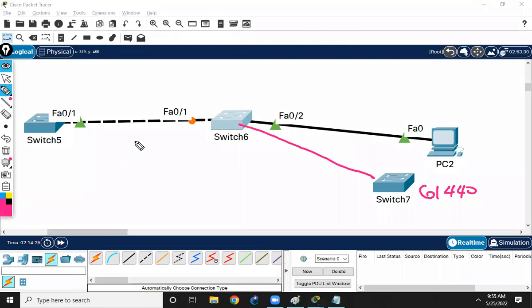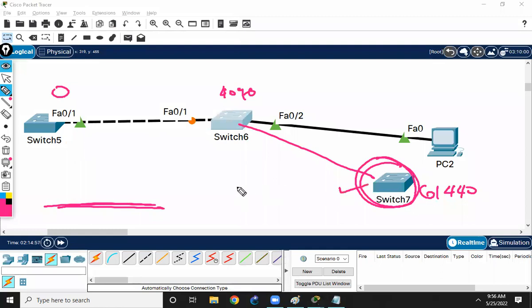Let me tell you one important point. If the switch is very old, it might have a bigger impact on your switching topology. If the switch is older, it will have a lower MAC address, so that's why the priority is set. Suppose the priority is 0 here and 4096 there. Even if it is an older switch, there may be no issues, but still there are chances.